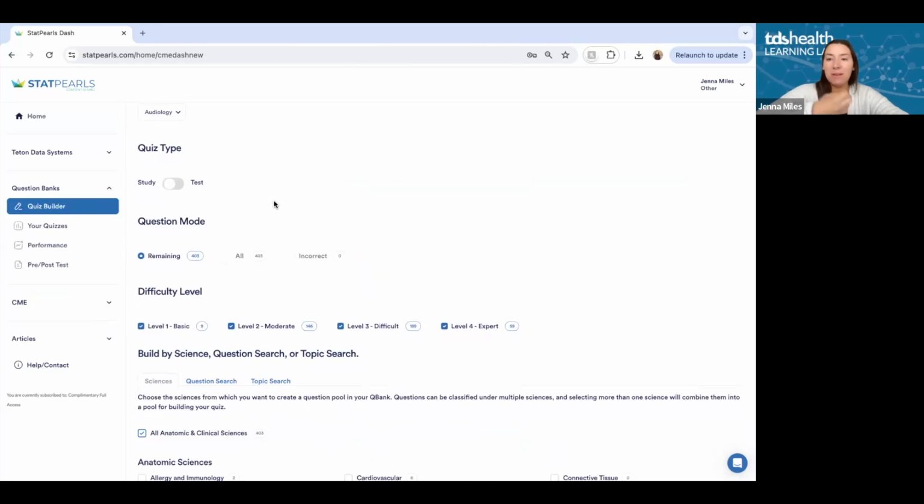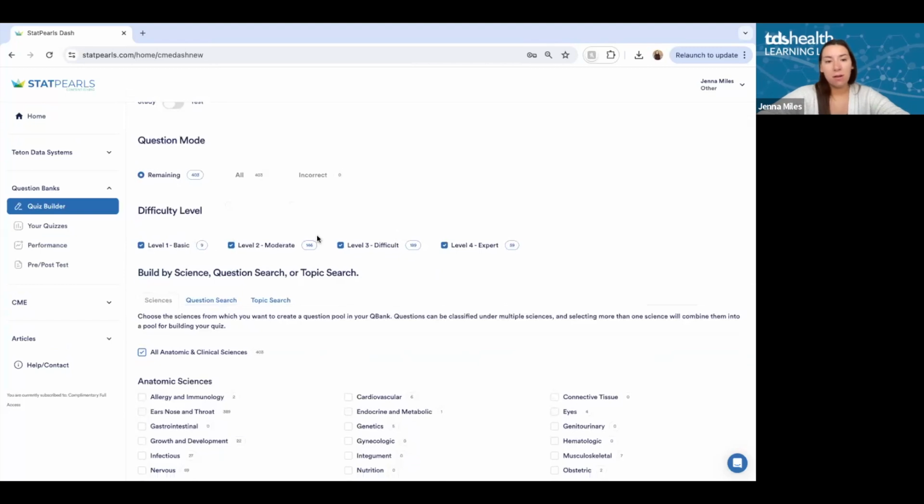Tying this into that foundational core concept, you have the ability in here to take self-guided study quizzes. Let's say you want to go through and just refresh yourself on material that maybe has fallen to the wayside that you haven't seen in a while. You can do that when you're creating a quiz for yourself. You also can adjust difficulty levels. If you want basic and moderate questions as a review, we can adjust that difficulty level when building your quiz. Or if you want to ramp up to an expert or difficult level, you can make those selections to figure out what you're looking to review and at what level.